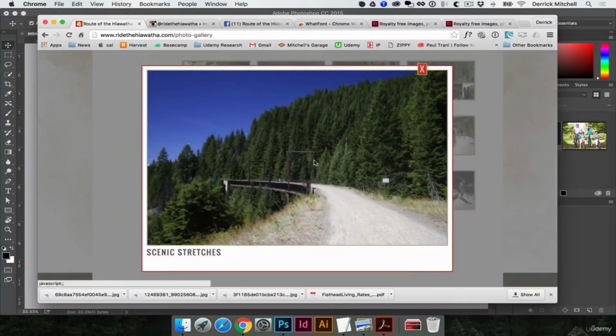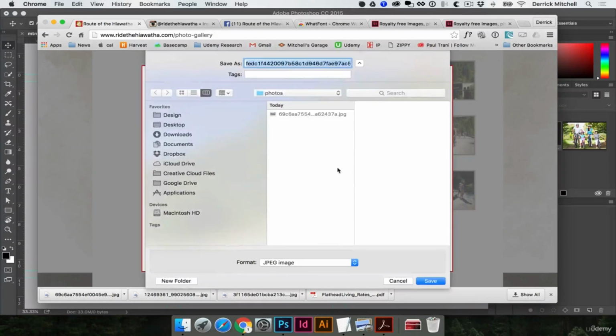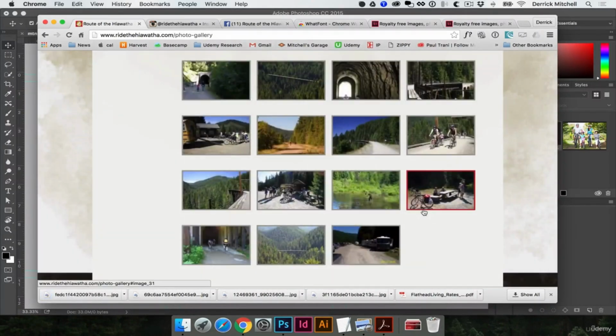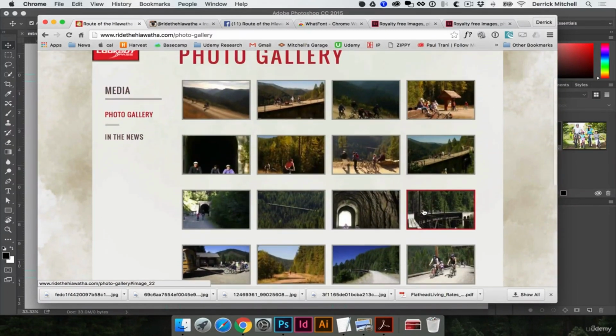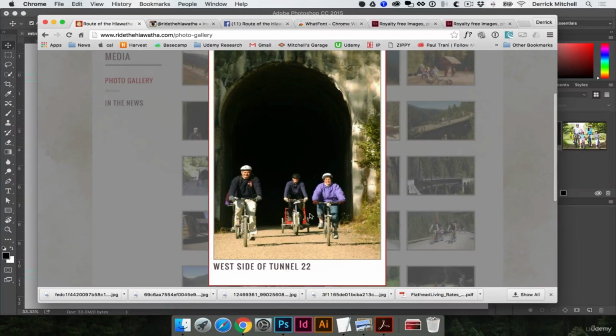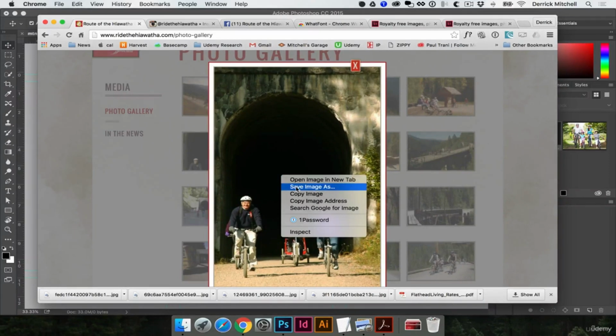And maybe this nice mountain photo. Now, this doesn't advertise as well for us because there's no bikers on it. So at a glance, it doesn't really convey the message or the story we're looking for, but we'll throw it in there. And maybe one more. I know they talk a lot about the tunnels and stuff, so let's just see if this one. So we've got happy bike riders. We've got a bike trailer for a kid, so that tells us it's a kid-friendly, family-friendly ride. So that might be a good image as well. So we'll save this image.